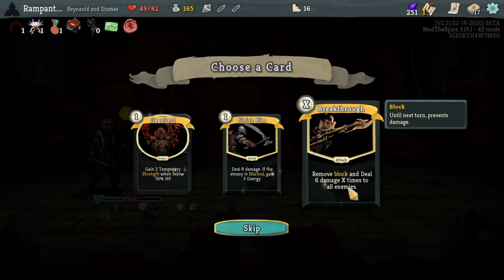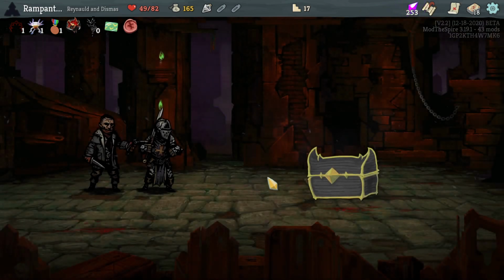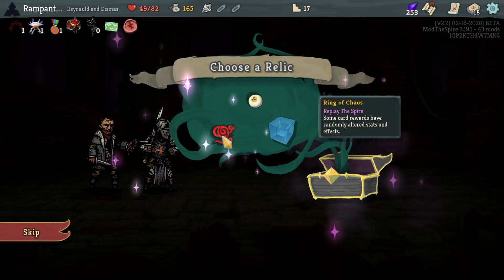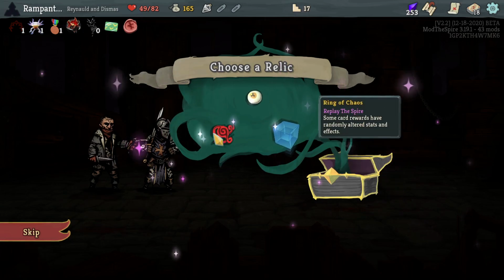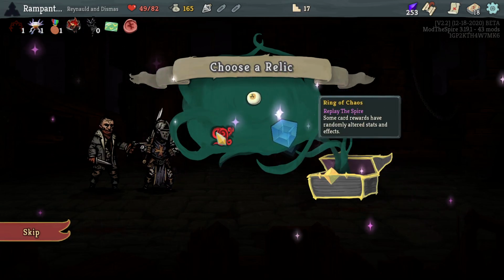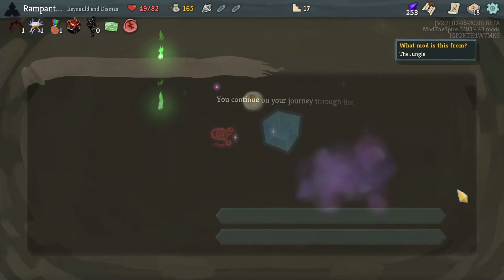Remove block and deal 6 damage X times. I don't think I want anything. Maybe breakthrough, just for block removal mostly. What did I get? What did I pick up? 3 attacks. Okay. We are going to see Ring of Chaos. I think I'm going to pick that up because we're definitely not picking up any of these two. Actually, no. Because this is a new character, I want to see the base cards. We're not going to pick up Ring of Chaos.